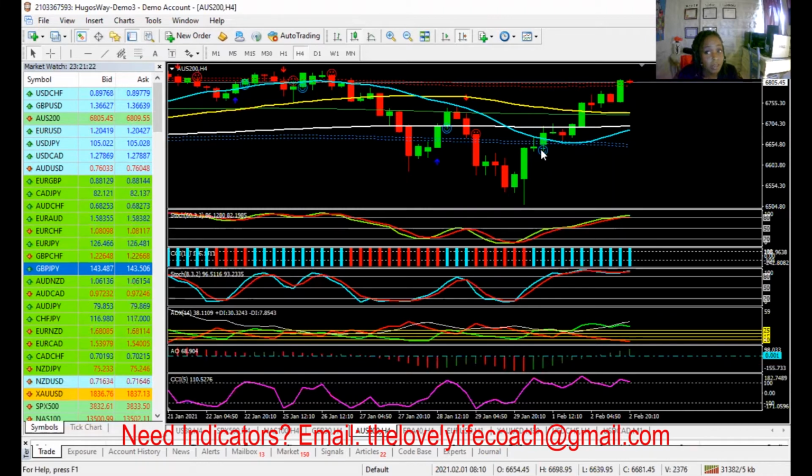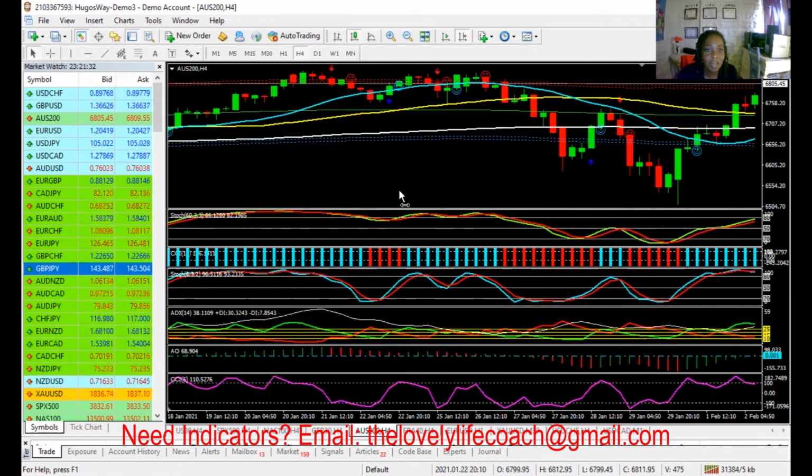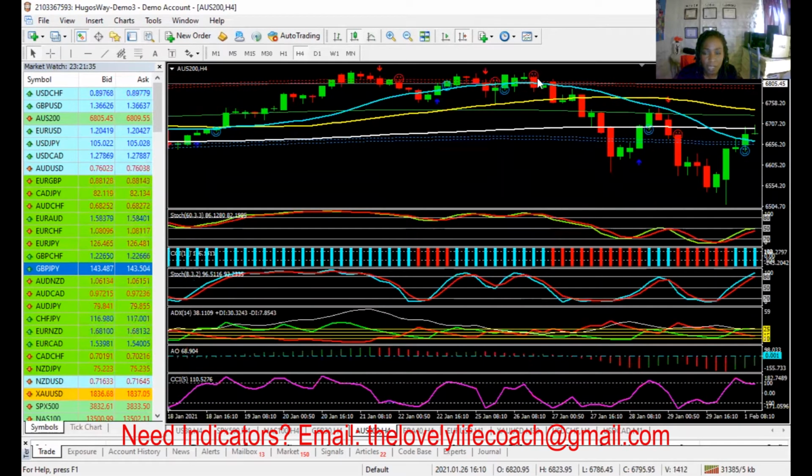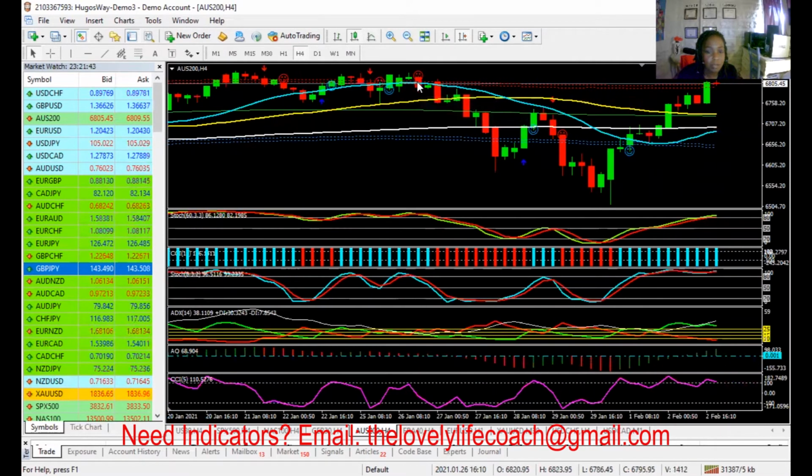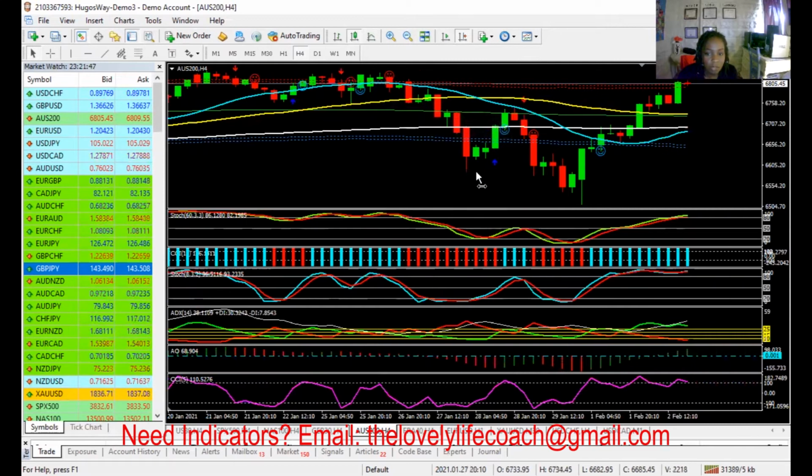I got a smiley face here that's giving me an alert that, hey, that might be a buy. Plus my candlestick went here and touched my 20, and you see what happened? From the 20 to the 45, it went on up. And again here, we had my smiley face going down, and the candlestick not only was touching the top of that support, the resistance line, but it was also touching the 20. And so it came on down because it touched 20.